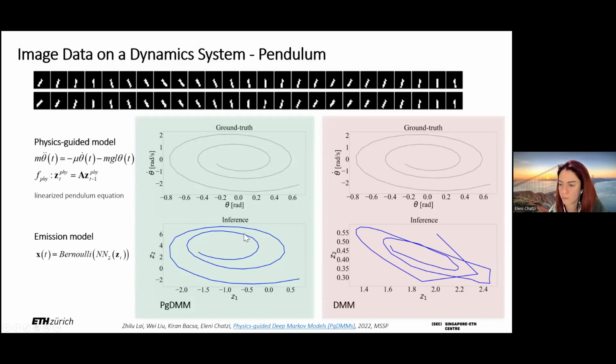We can very well approximate both the angle and the angular velocity, which is not something that can be achieved by a pure black box approach, an approach that never saw this partial fusion of physics. And the reason why this is the case is because in this case, we can only predict more or less what we observe. We cannot infer physics-based variables like the velocity, which is the derivative of the displacement, because this information is just not there for the deep Markov model.